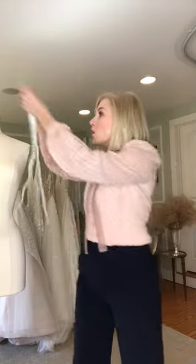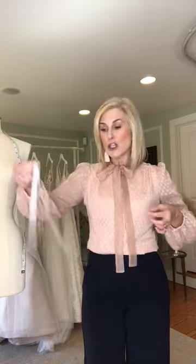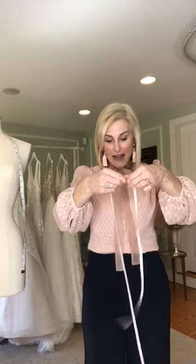Here's a little at-home hack if you don't have a soft measuring tape, because not everybody does. You can find a ribbon or even a shoelace and do the same thing with it that you would with the measuring tape — bring it around and take the measurement on yourself or have someone else do it. Put your finger on exactly where that measurement seems correct, then use a hard measuring tape and lay the ribbon down along it so that you can get the exact measurement. So those are some quick tips on how to measure yourself at home.